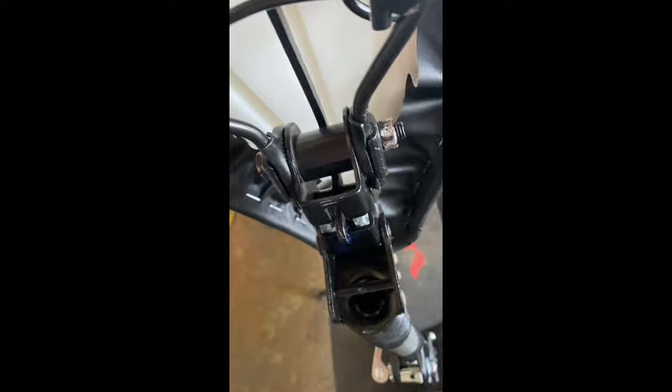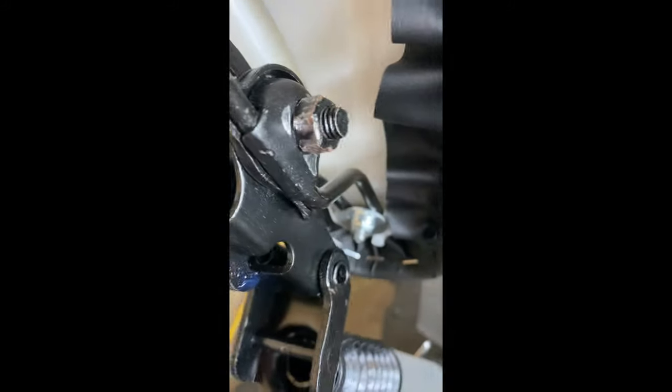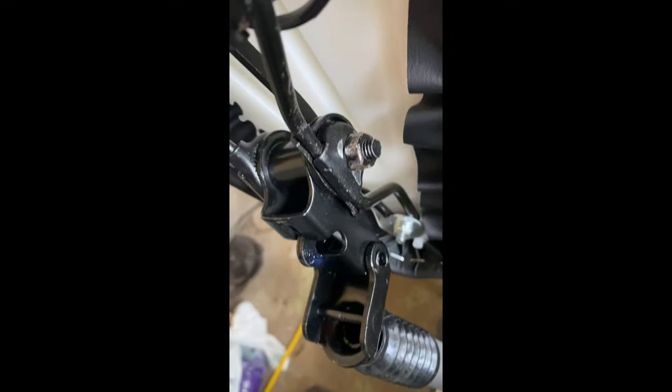It is what it is, but for now, that's fine. I'm not too worried about it. They're just bolts. They're cheap. But that was the biggest struggle ever. And that is the biggest piece of advice I could give when assembling this whole thing, because that was the biggest struggle.